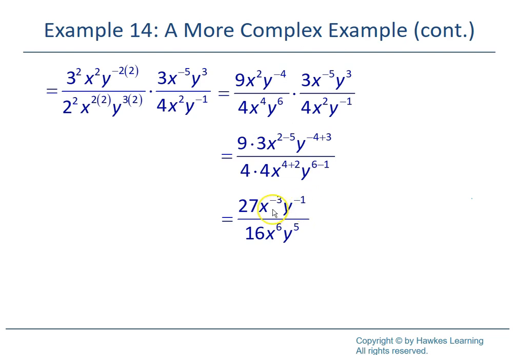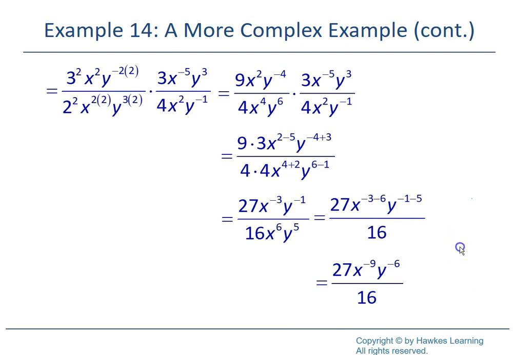Now you're going to take your x to the negative 3 down. We're going to add it to this x to the 6th. This is going to become x to the 9th. And then this negative 1, we bring it down, becomes a positive 1, y to the 6th. And that's what we have. They brought them up first. I don't know why they did that. I would have brought it down right away.